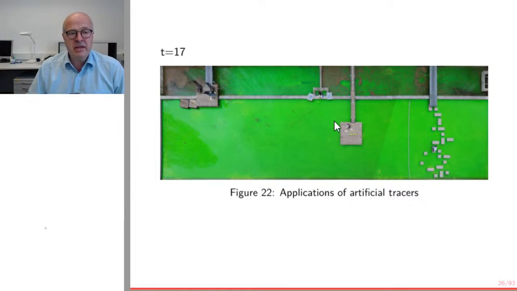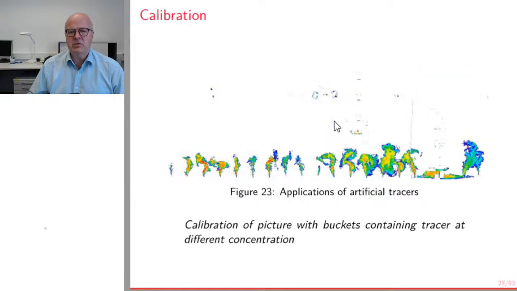Now this is an application where too much tracer was used. Usually we do tracer experiments in a way that you don't see the tracer at all, but in this case it didn't matter. The customer wanted to see something, so we overdosed heavily, I would say by a factor of 1,000, because it was okay, and it was even desired to have a visible result.